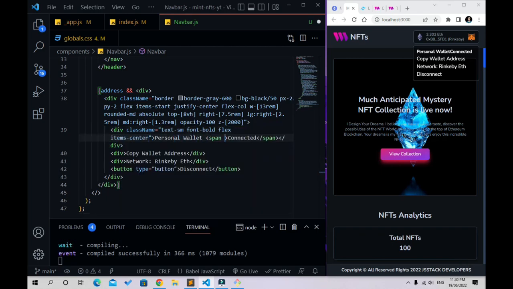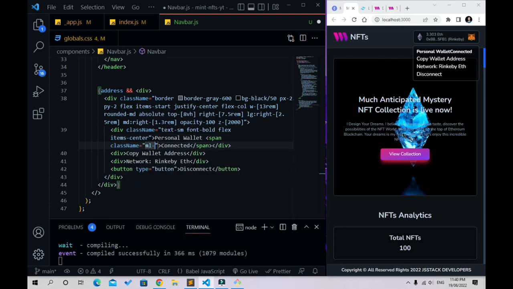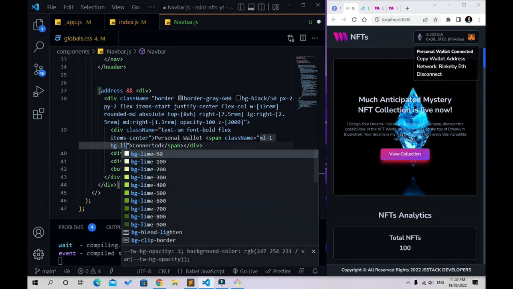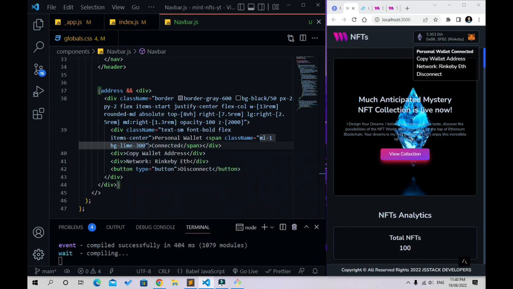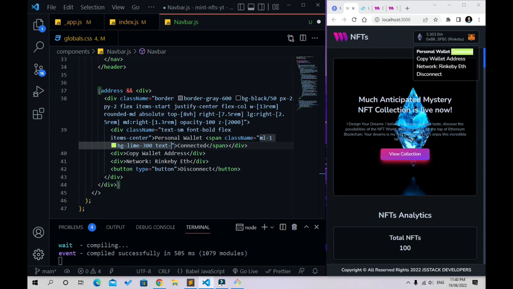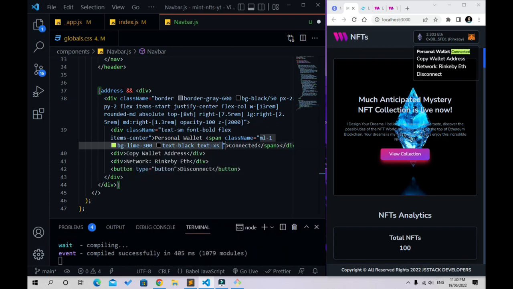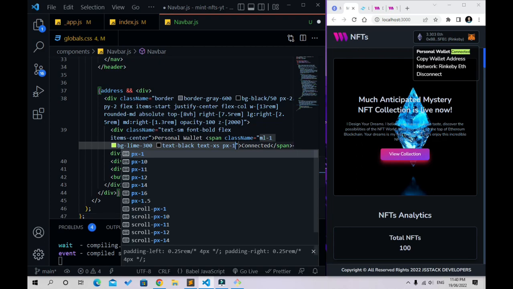To this p tag I am adding a class name. Margin left will be 1. Background should be lime 300 and text black. Text xs, really cool. Padding 1.